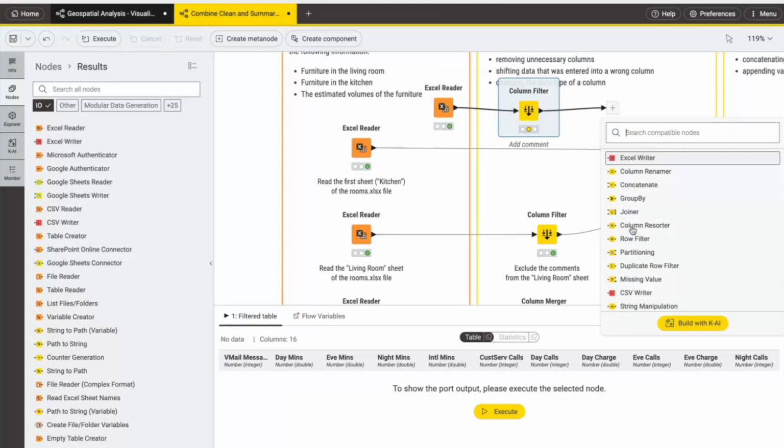And if you're into that, that's one way where we have added AI as well, doing smart suggestions of what could be the next node, but also saying, this is what I want to do, I don't know what the node is called to do that. Like, I want to remove rows, because then I don't have to know that the node is called a Row Filter. And you can provide that in natural language.